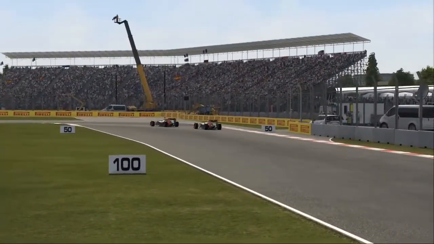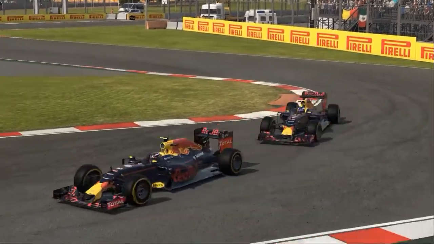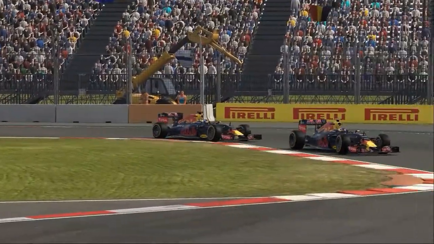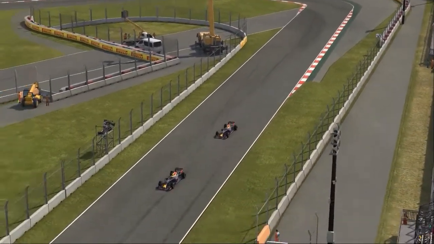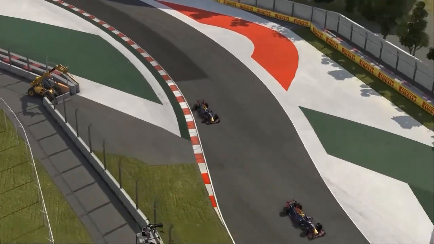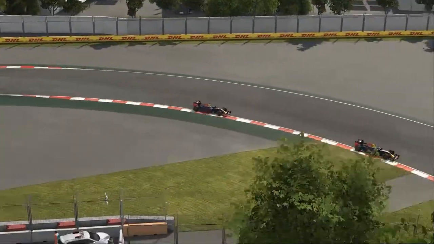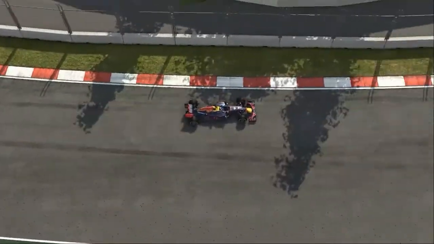But Daniel Ricciardo will be looking for his 3rd race win of the season. So 1, 2, 3. I think, yes, it'll be his 3rd win of the season if he can stay ahead, or if he can put himself back ahead, as we go to a nice aerial shot of the 2 Red Bulls going through 7, 8, and then 9, and then 10, and then 11 on the run down to 12.